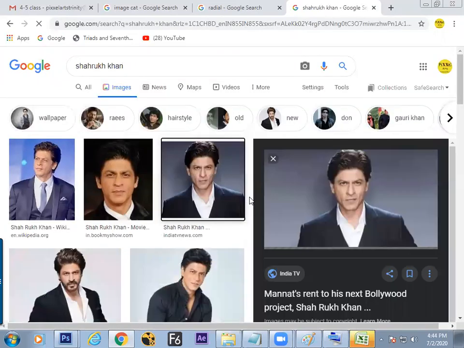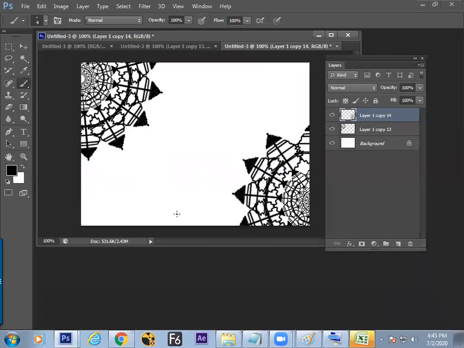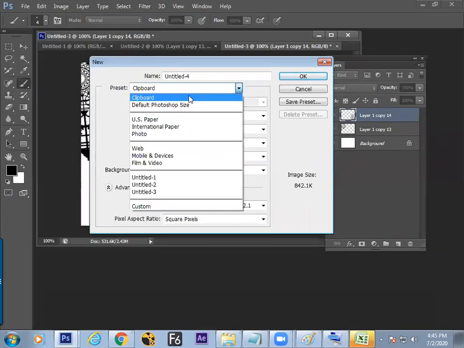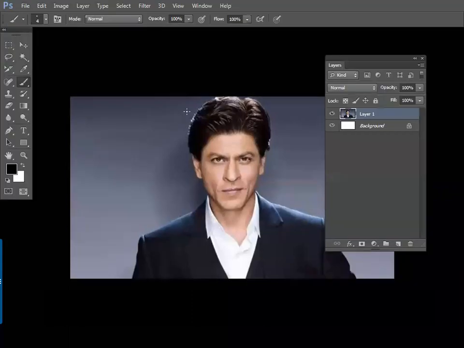How to make tracing of an image. Just copy it up. Take a new file, paste it down. And copy chalo, paste chalo. Take a new file, and Control N korte new file ostundi. Emi copy andi exactly fix ayipotham.